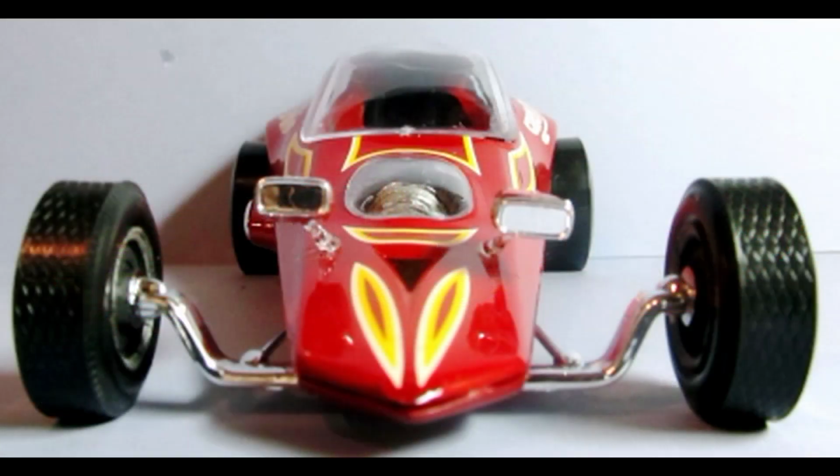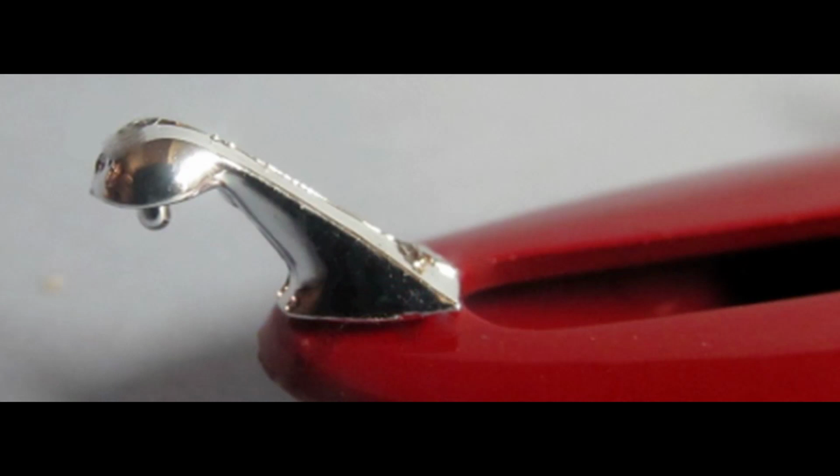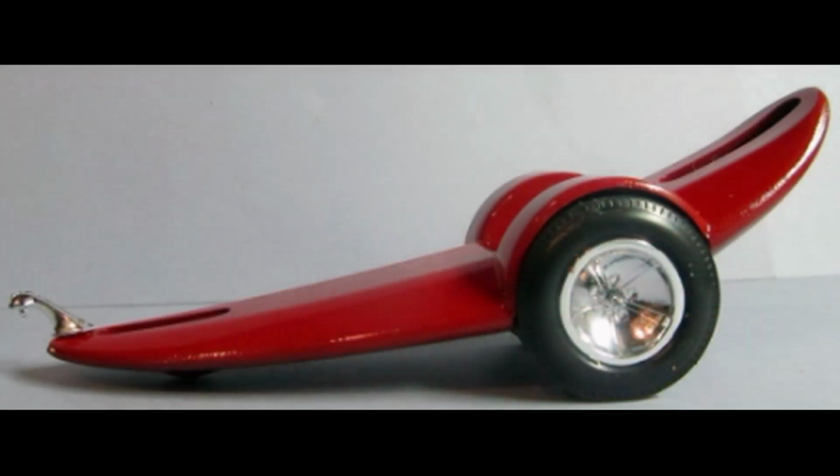Just for reference, here's a front end photo of this futuristic cruiser. As you can see, Tom Daniel had a great imagination and eye for design. This is the rear end, and it's pretty simple and plain, but you'll see that the trailer kind of camouflages this back end anyway. Find the towing hitch and install that on the front of the trailer. Then add the tires to the trailer's axles, and you are completed with trailer assembly. Now we can set this aside to finish the motorcycle.